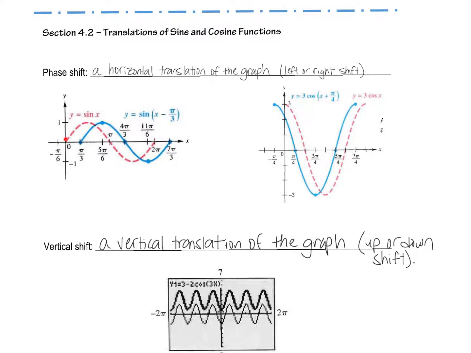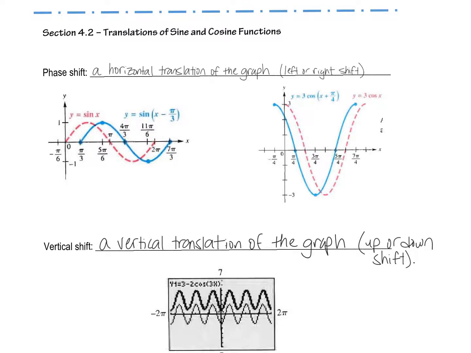But we have our regular sine graph here, the normal one that we graphed very first thing on the very first page of section 4.1. And then if you actually have a minus pi over 3 here, that shifts it to the right pi over 3 units. And yes, that changes all of our x-axis numbers, and I'll talk to you about how that is going to be affected in a second. But just notice that it's just the regular sine graph with an amplitude of 1, since there isn't a number with the sine, it's just an understood 1 leading coefficient, but it's moved to the right pi over 3, and that took all of our dots and moved them to the right pi over 3 units.